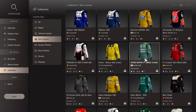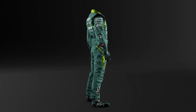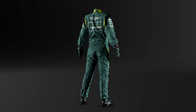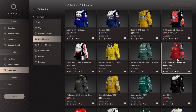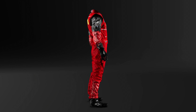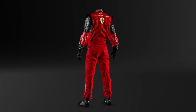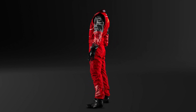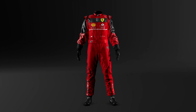Aston Martins there, both of them. I don't think we haven't shown you. Yeah, I think it's this one. I'm not sure if I showed you this in the last video, but again, a cracking one. Put that with the Aston Martin helmet, you'd laugh and go around driving the Vulcan or something like that. And you know, just this Ferrari one. Perfect. Yeah, again, it looks quite shiny actually, which I'm not sure how accurate that is, but it's still great workmanship. All right, so I think I'll leave it there.